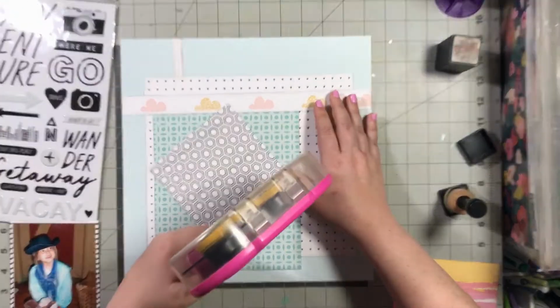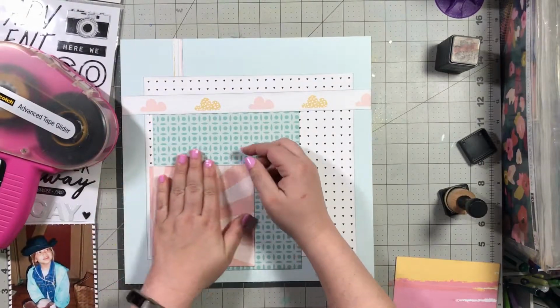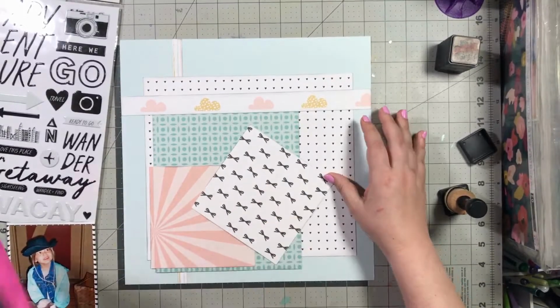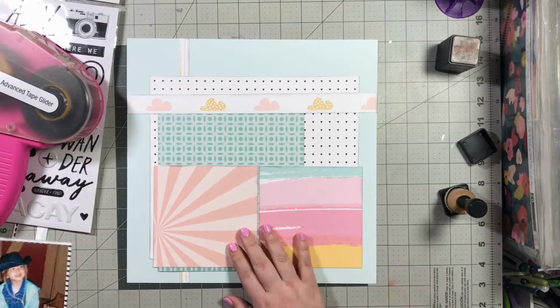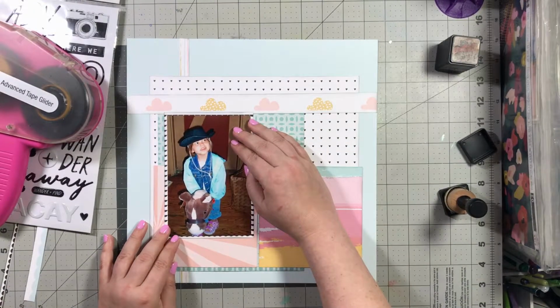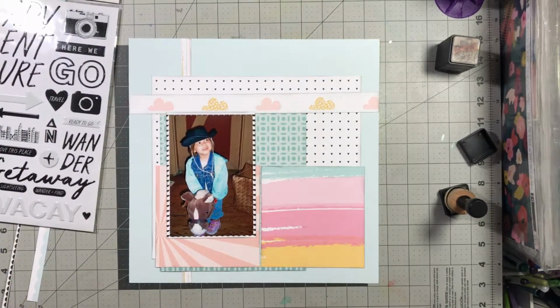So I'm going ahead and gluing everything down. Now, normally, because of the way I work, I usually start with my photo and then I glue from the top layer down. But with using the page maps, I know exactly what it's going to look like, so I went from the bottom layer up.